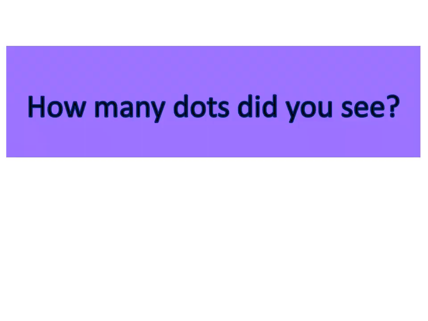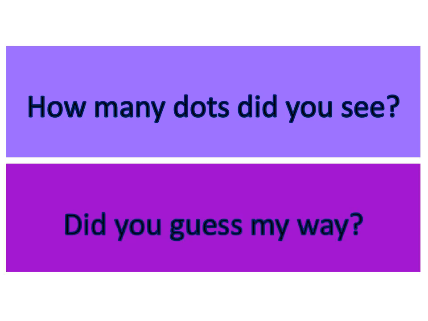Okay, quick flash. Okay, that was really quick. So pause the video and talk about how many dots you saw and how you saw them. Also, pause the video for long enough to talk about whether your arrangement on your 10 frame matched the one that I just showed you. Pause the video, think about it, talk about it, and press play when you're ready to see it again.